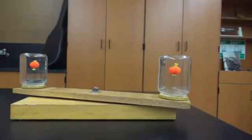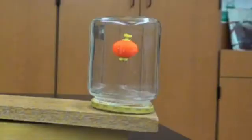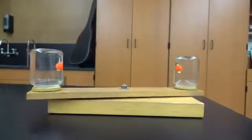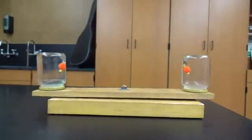Will the bobbers move to the inside? Will they move to the outside? Or will they stay right in the center? Let's give it a spin and see. Clockwise. If we watch it in slow motion, it appears that the bobbers are moving towards the inside.